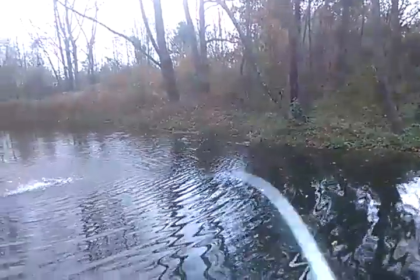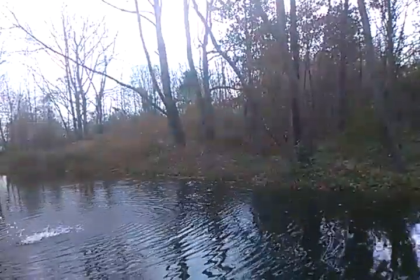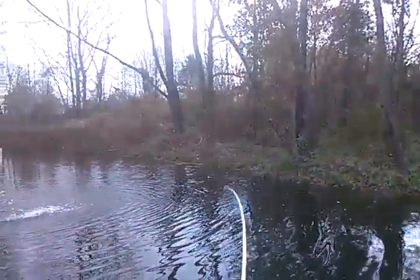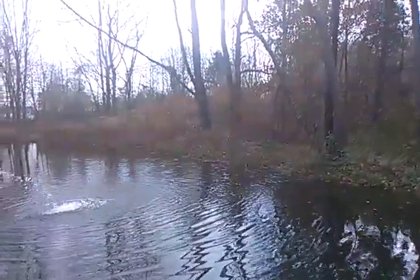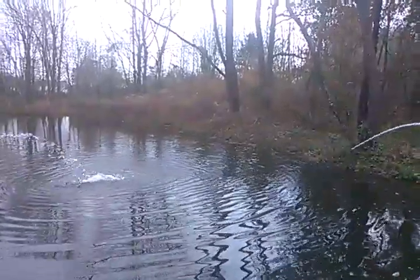There's a fish. That is a tree. Darn it. Boy, I set the hook good into that one. Alright, well, I guess you guys are going to watch me catch this 300-pounder here.